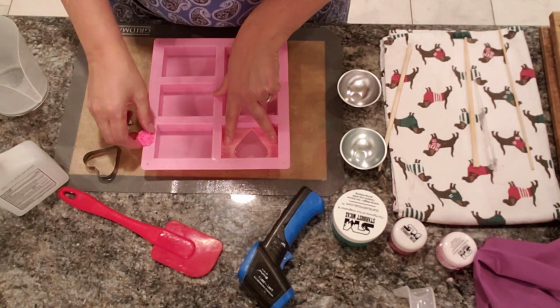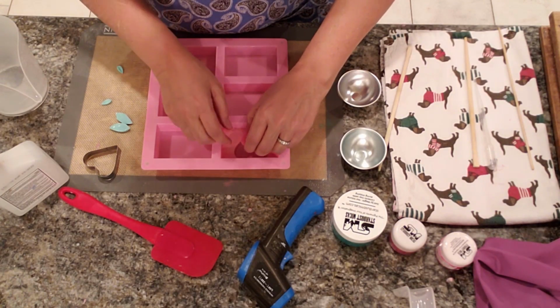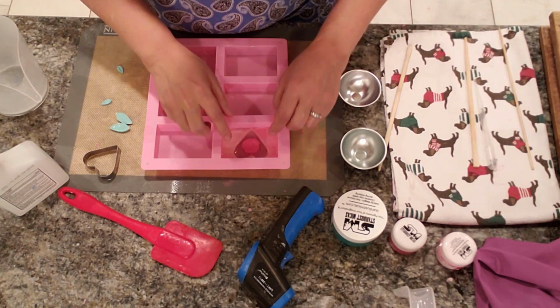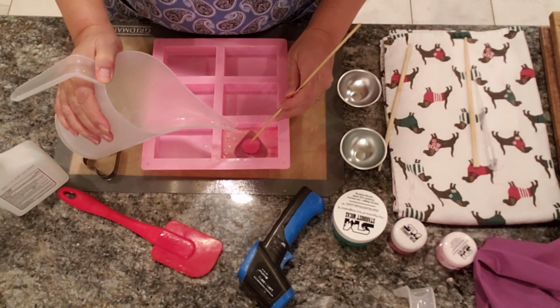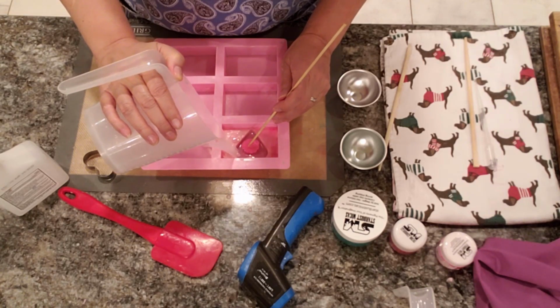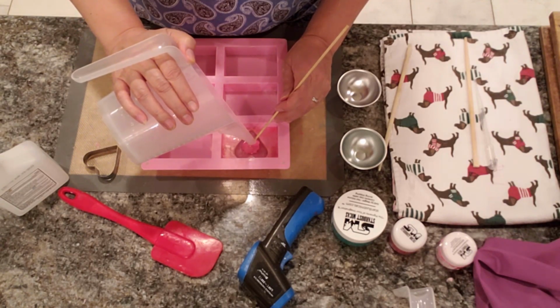And then I'm going to try and set the rose right in there and center it like so. Now I'm going to try to take a skewer and hold it while pouring around it so that it doesn't move, and it's going to move.